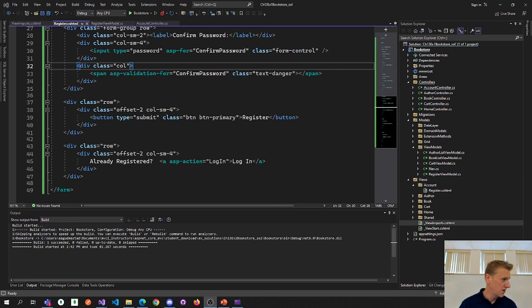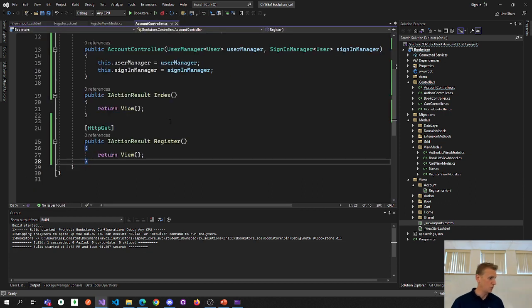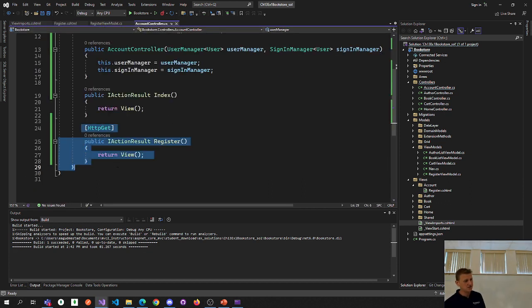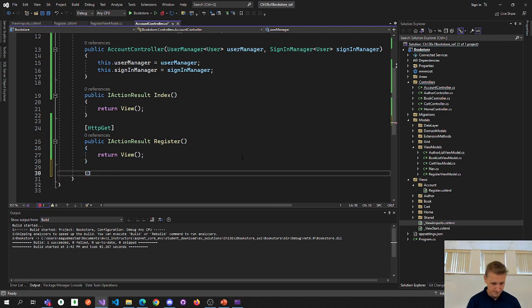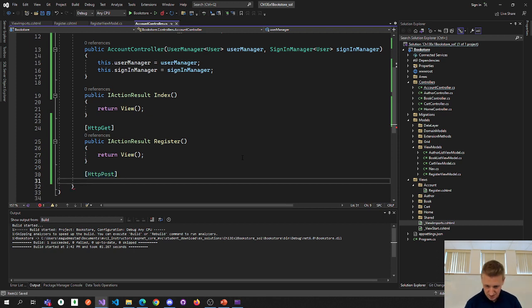Anyways, moving on, we are in the account controller, and we're going to make the post for the register. So let's do that. I'm now on the correct version. This is our first async method, which is nice because, as you guys know, database requests can take a while.